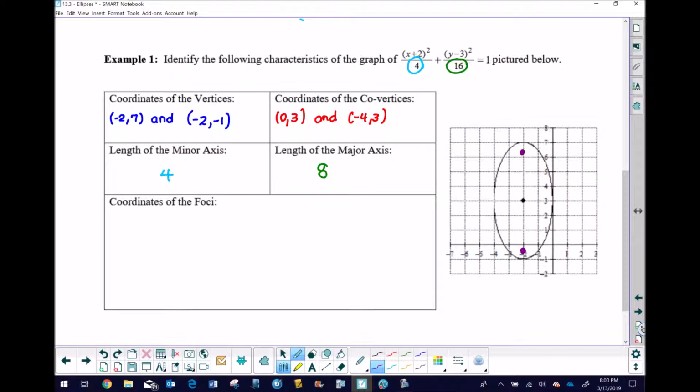But the formula that we came up with basically says you take half of the minor axis, which in this case would be 2. So you're just basically talking about a distance like that of 2. And we're going to square it. So we're going to use the Pythagorean Theorem as we pointed out in the last video. And we're going to add that to a value that I'm going to call f squared. And the f squared is going to be this distance here. That would be the distance from your center to that foci.